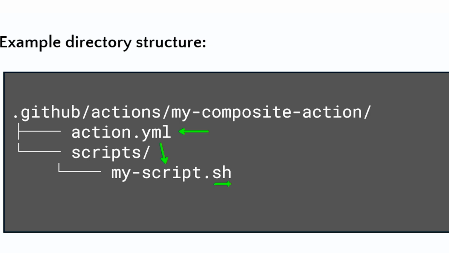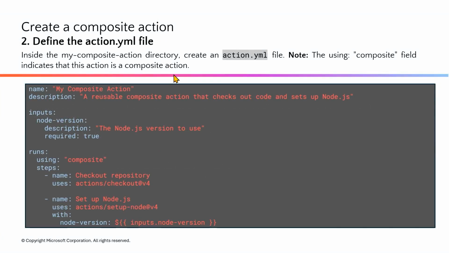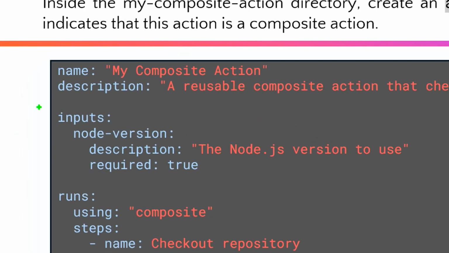So you're looking at, in many cases, PowerShell or Bash as options that might be supported on your underlying runner. And so the action YAML file is where a lot of the magic is happening. In this case, we're giving it a name and a description so that we understand what's going on inside of it. We are defining what parameters you may be passing in. And this is where some of the ease of use comes from for the consumer, because they don't need to know the underlying details and the if statements and the switches that you have to make this work. They just get to pass in a parameter and it behaves a certain way.